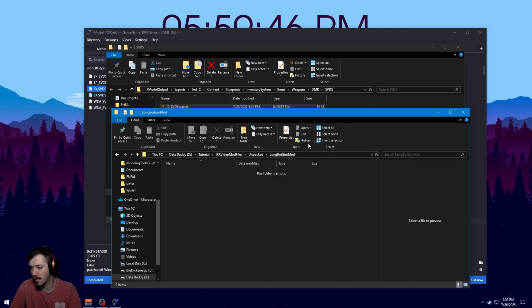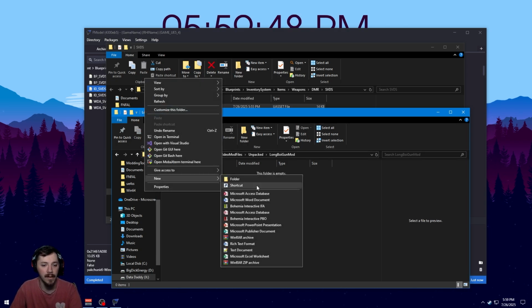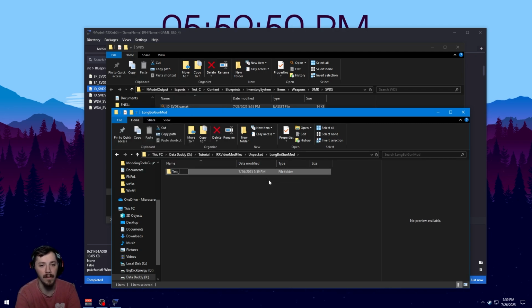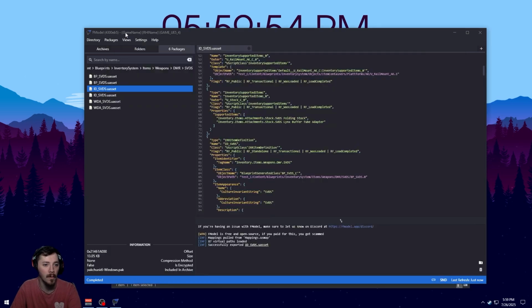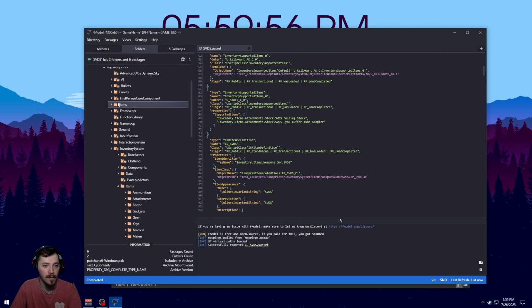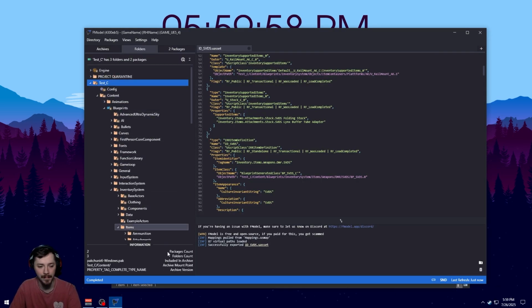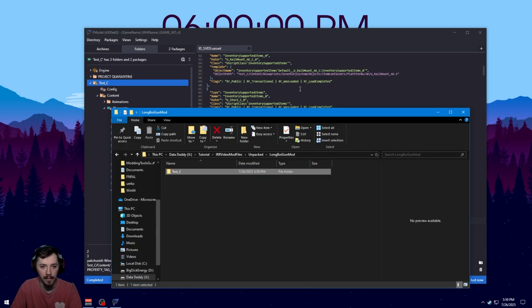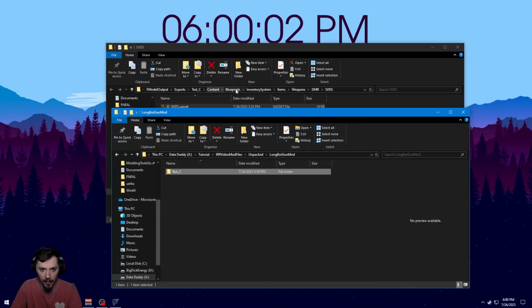Cool, so now we've named the mod. Now we're gonna right click, and we're gonna start with test C. So that's the name, that's the parent file. If you remember all the way back in the folders, the parent file is test C. So in test C, from that point downwards, we're gonna follow this and match it exactly.